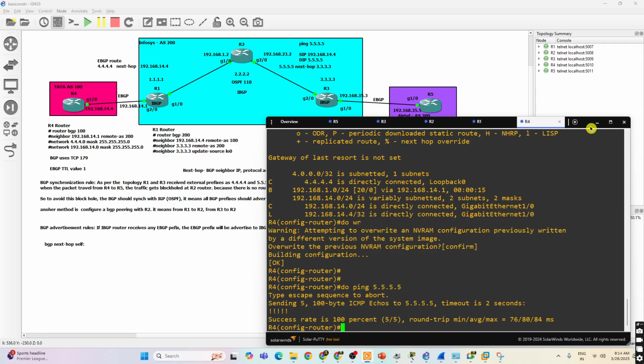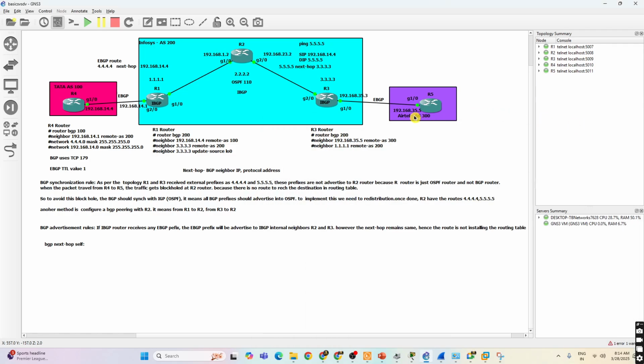You guys are concentrating on the destination route only, meaning only the loopbacks 5.5.5.5 and 4.4.4.4. You have to concentrate on the networks. What is the path to reach from R4 to R5? This is the path. The networks involved are 14.0, 1.0, 23.0, 35.0. All these networks should be available in your routing table, then only it will reach.